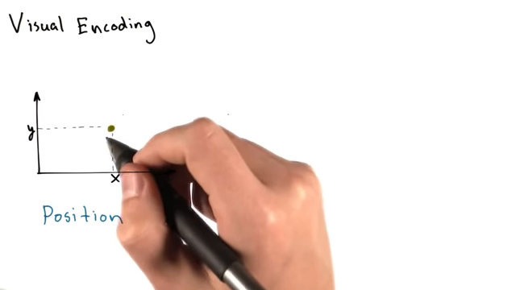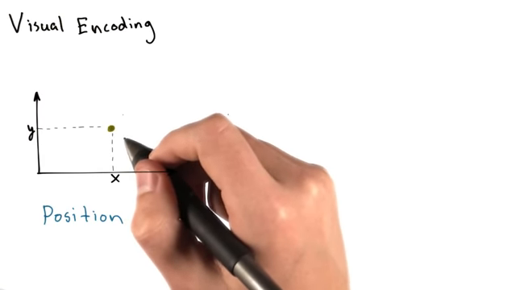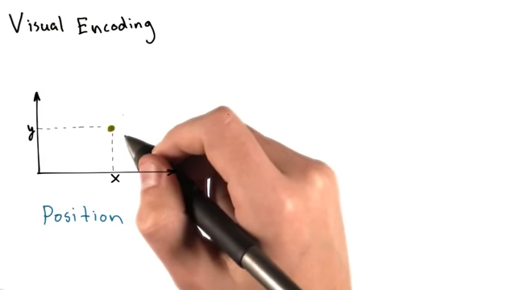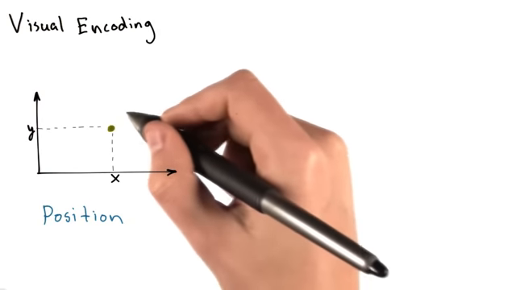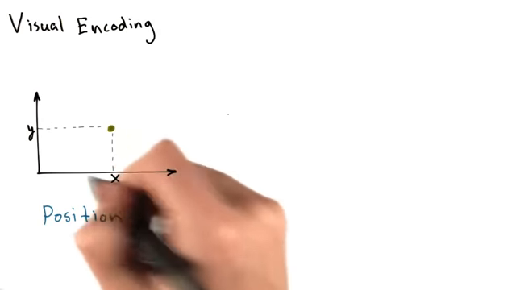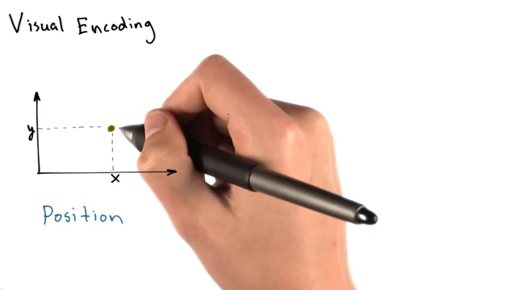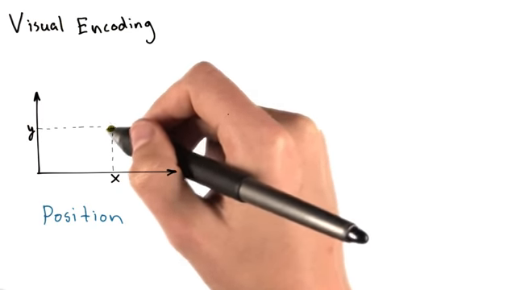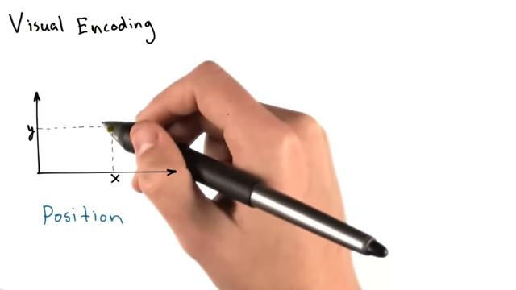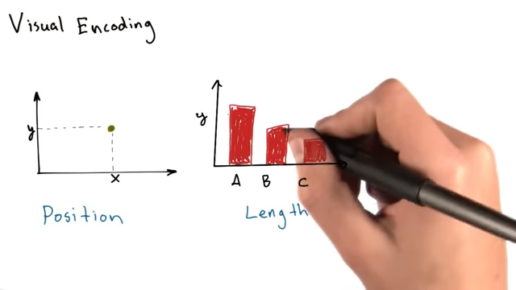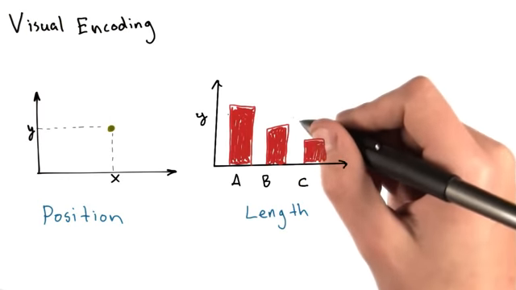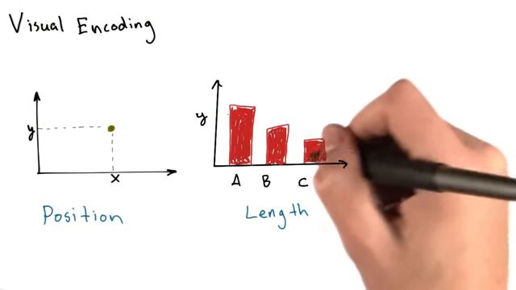But if you have too many data points in your plot, it can be a challenge to identify what each point represents. For example, imagine that this chart were covered with dozens of green dots just like this one. It might be hard for us to identify individual dots and really understand what they mean, or what data they correspond to. Another commonly used visual cue is length, which is often encountered in the form of bar charts.